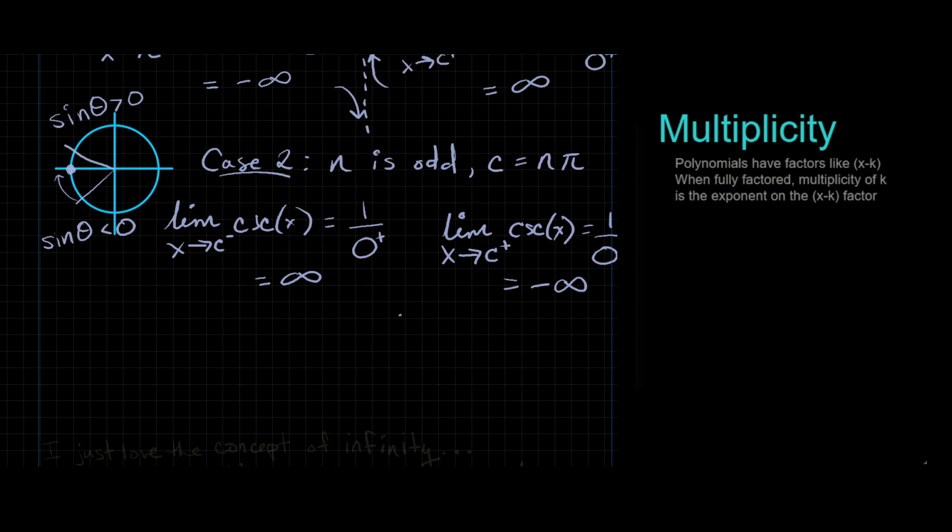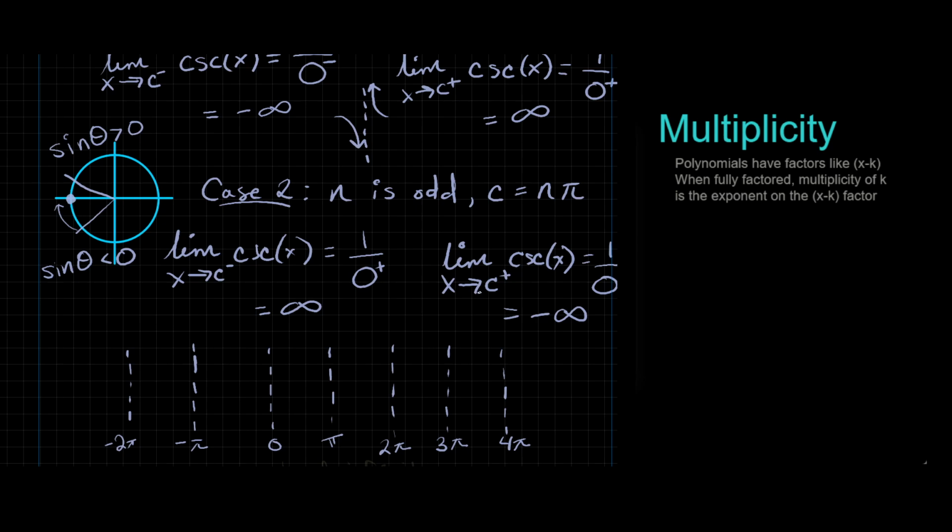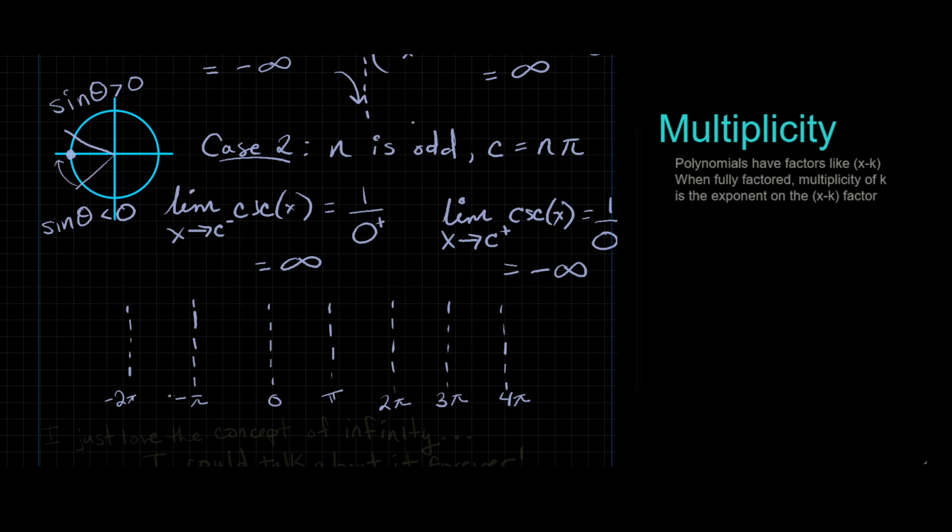So in summary, let me draw those for you so you don't have to watch me. Boom, video recording magic. Okay, so when your n is even, when the coefficient on your pi is even, we have this type of behavior. We have going down from the left and up to the right. So that's for all of the even multiples of pi.